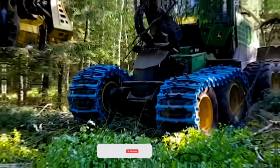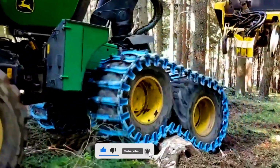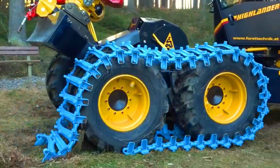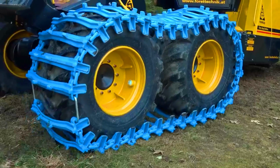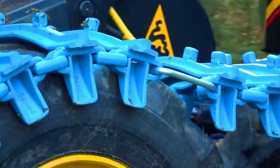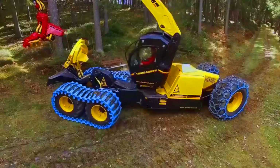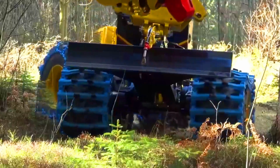You can't just put chains on a Conrad, Volvo or Liebherr pair-wheel tractor without help from a professional mechanic. First you lay the tracks out on the ground and then roll the tires onto them. The tricky part is inserting the last link. To do this you need to tighten the ends of the tracks with a special tool. But once they're on, Bluetracks are incredibly effective. A big tractor with these seems to glide over logs, leaving blue marks on the branches.